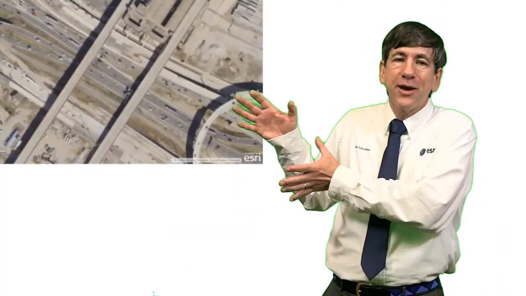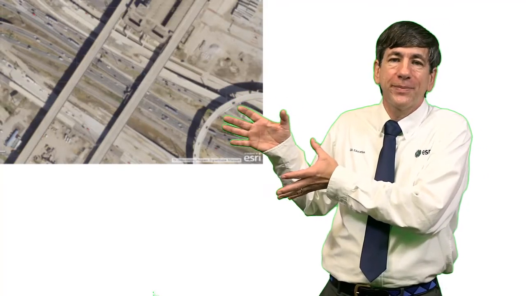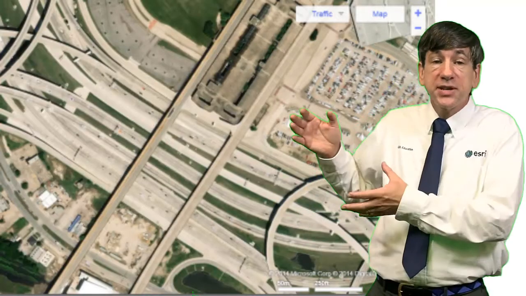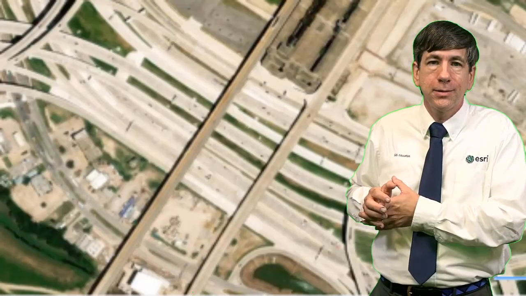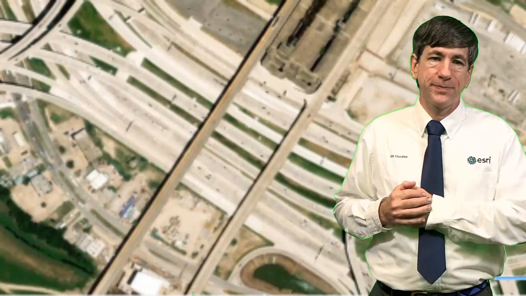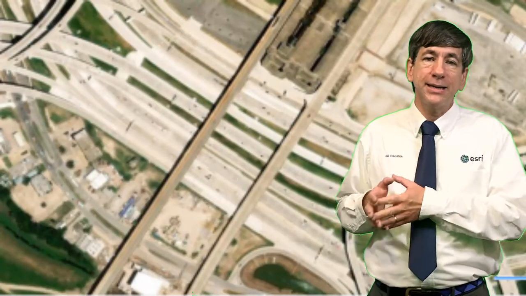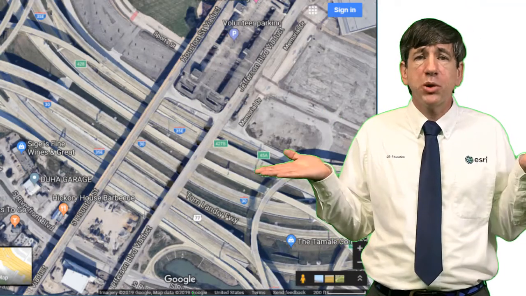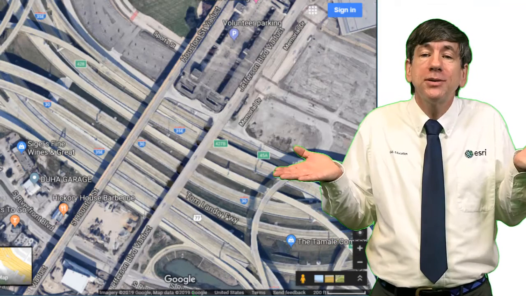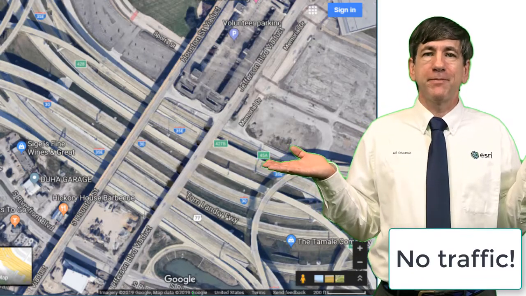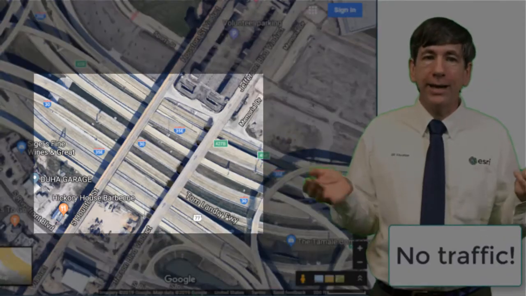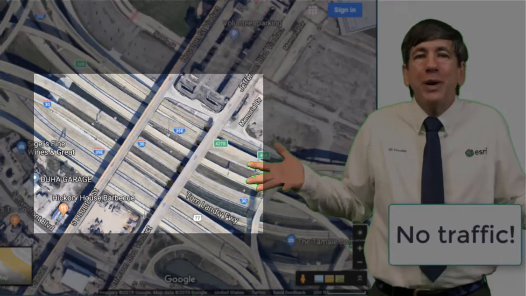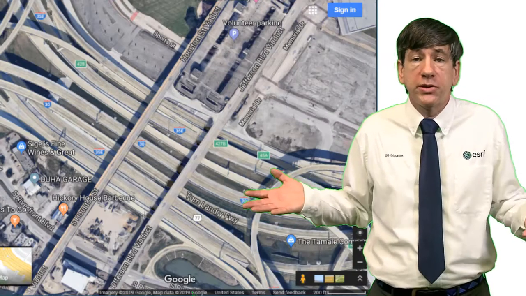See this study area in ArcGIS Online, and see it in MapQuest. See this study area in Yahoo Maps and in Bing Maps. See the same study area in Google Maps. It also appears the same way in Google Earth. Notice anything missing on the Google Maps image? No traffic. This would be unheard of day or night in this busy part of one of the largest cities in the USA, right? You'd never have a freeway in Dallas downtown with no cars on it.